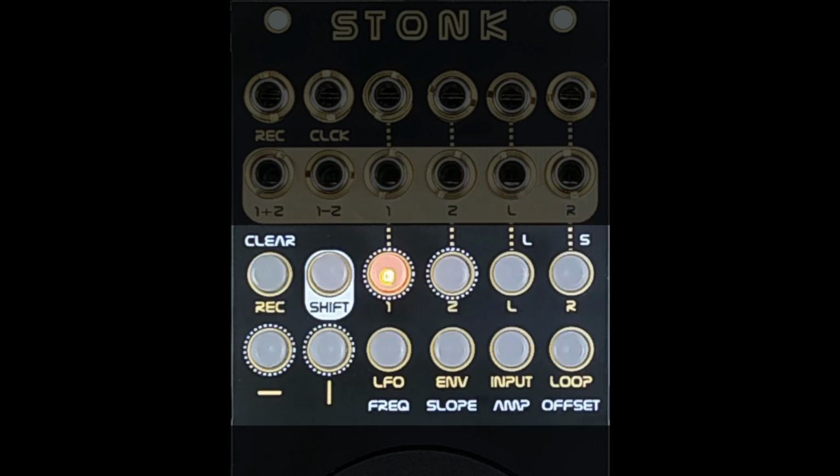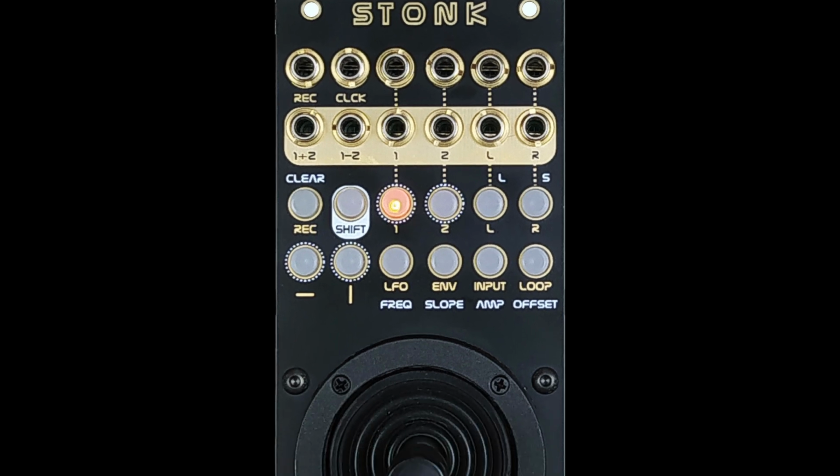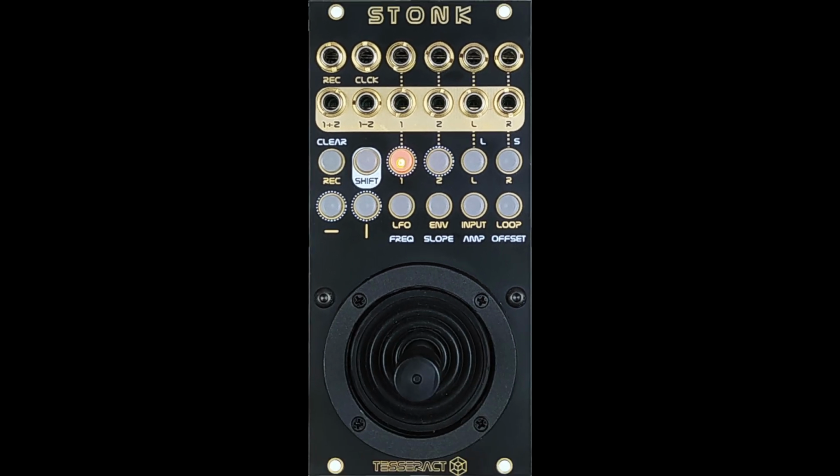12 illuminated push buttons. CV and audio looper, 150 seconds per channel. Built-in LFO, Euclidean envelope generator, multimode filter, stereo reverb, wavefolder and VCA. The audio quality is 24-bit, 48 kHz and the internal audio handle is 32-bit float.